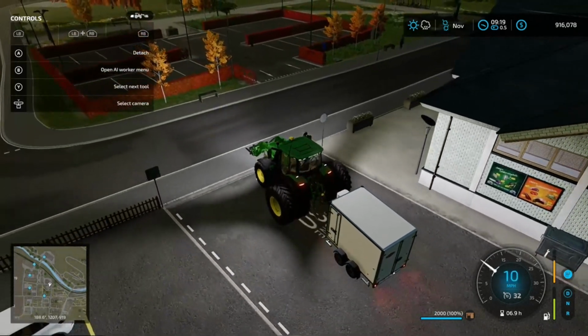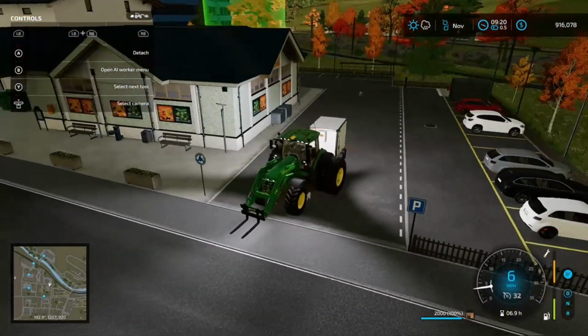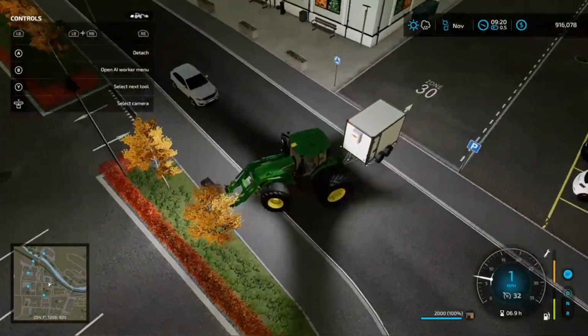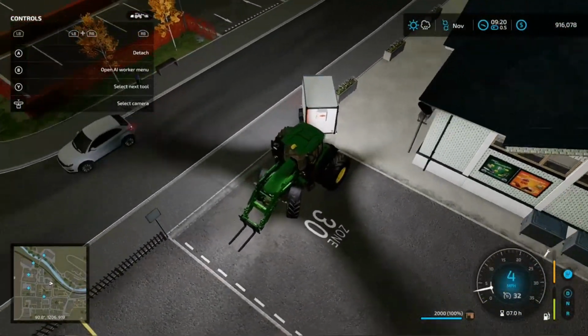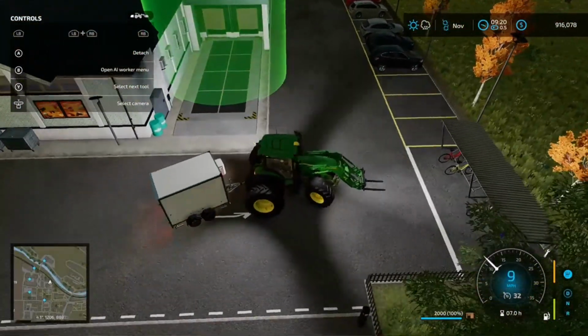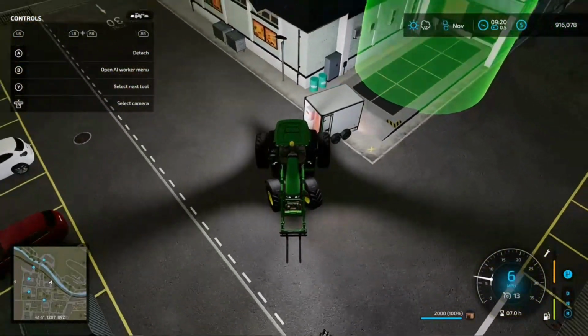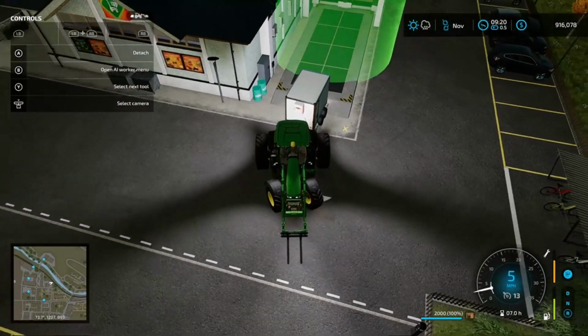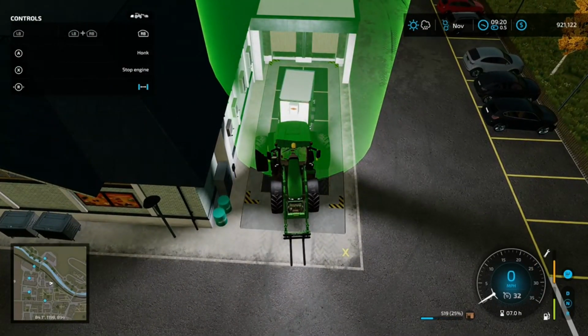Huh. Oh, okay, there's the thing. I was gonna say, what the heck is going on here? Flip around, don't mind me knocking the sign over. There we go. Show up the scales and back in trailers. Okay. Oh, I can move my forks apart. That's cool.